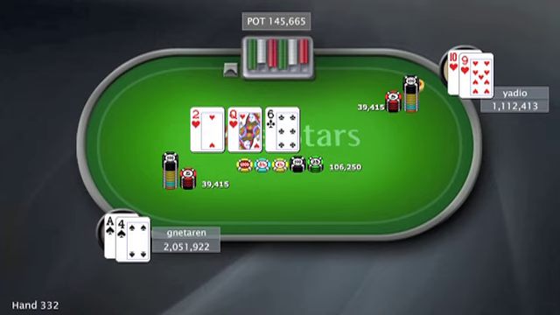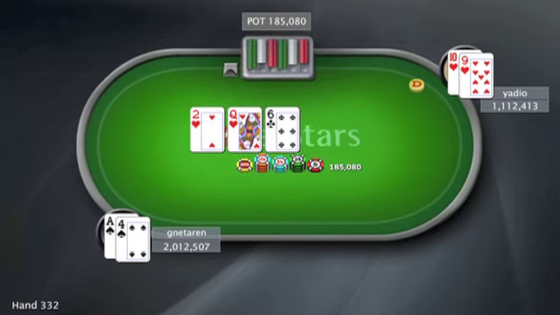No deal at this final table. These two playing heads up for the money. $35,000 there or thereabouts, the difference between first and second. And that's an amazing card for Yadio. Not only does he make the flush, but his opponent improves a little bit as well.